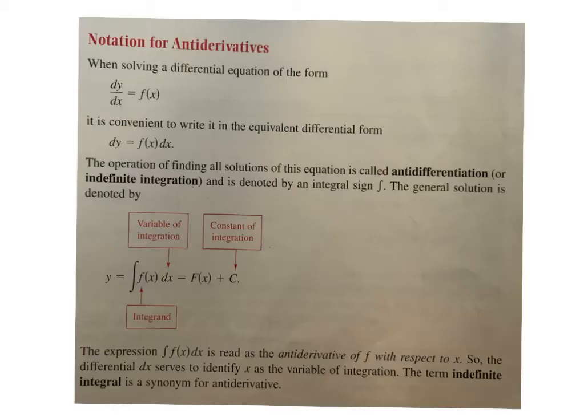On page 243, I want you to look at all the notation. All right, when solving a differential equation in the form dy/dx equals f of x, it is convenient to write it in the equivalent differential form dy equals f of x dx. All right? So if I were to have some function and take the derivative, dy/dx, the derivative of y with respect to x, typically you will write it when you're talking about antiderivatives with that dx over on the side of the f of x, right? And so then we create this antiderivative type situation here.